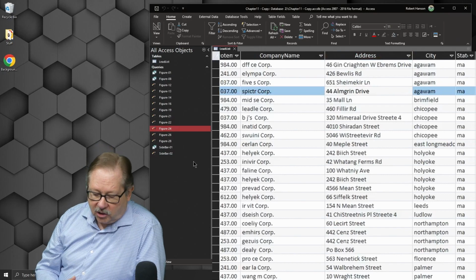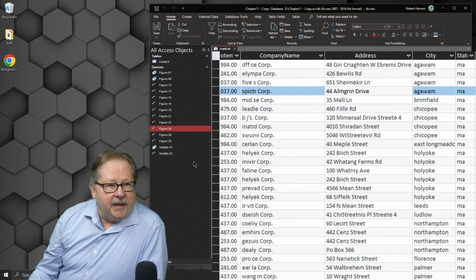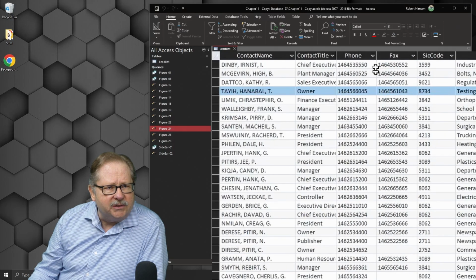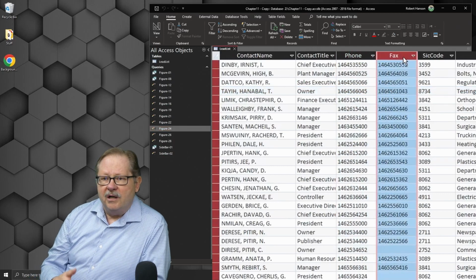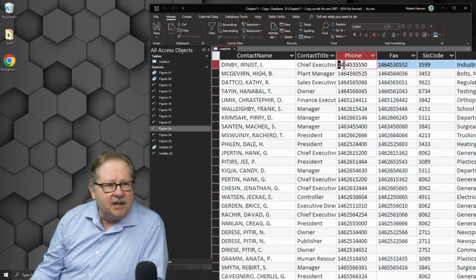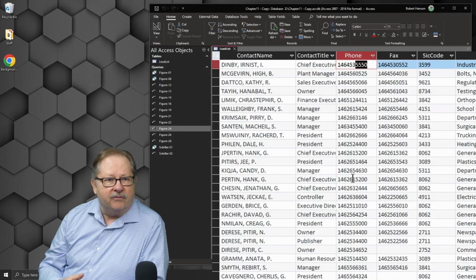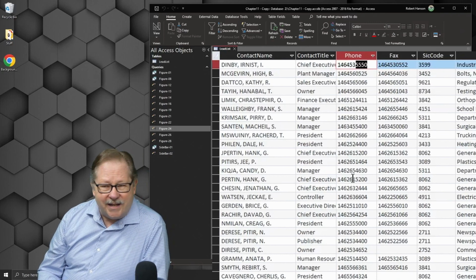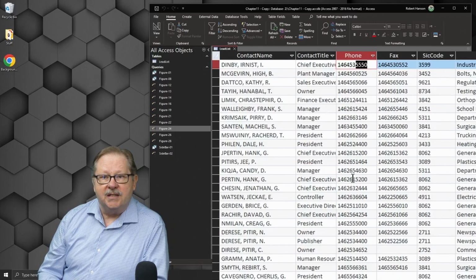Let's look at our next one here. That's telephone. Now the telephone number over here, let's go look at it. Our telephone number and our fax number are just a string of numbers. It looks like it's got the international calling code here, it's got an area code here. Nope, it doesn't. So 164, that's an odd thing. 164 is an area code, 435 is the prefix and 4 digits after it here. So we have a phone number beginning with 3, but it is a 10-digit phone number. So we can look at just the 10-digit phone number.